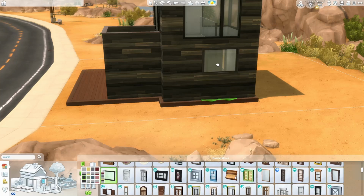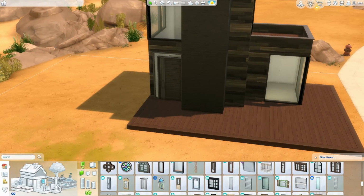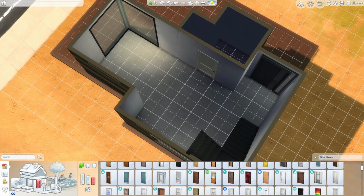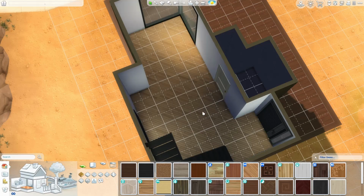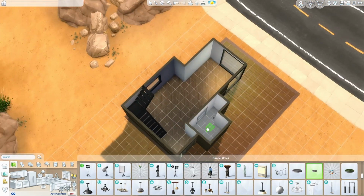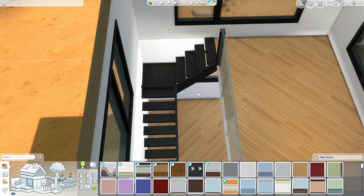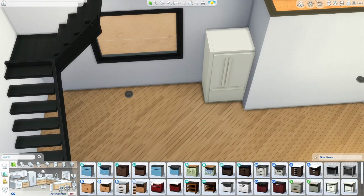And as for the side here, I wanted there to be a kitchen. So I didn't want a massive window where it'd be blocked by the counters, but I still wanted quite a nice big window and let in a lot of light. Even though there are quite a few windows in this place, it still feels quite dark inside. So I did end up adding quite a lot of light, just to bring that brightness in that I originally wanted. And I am really happy with how this build turned out.